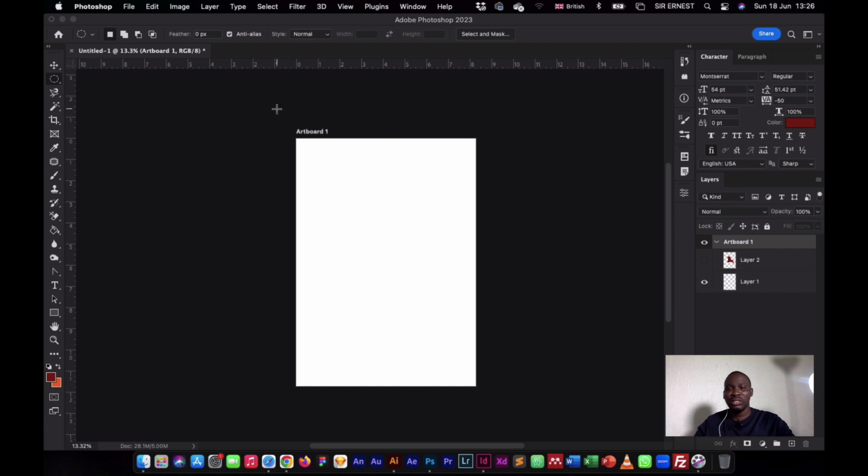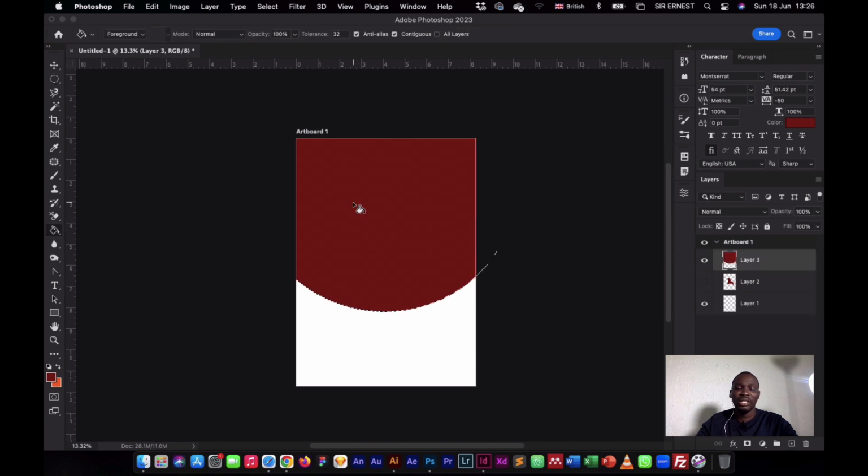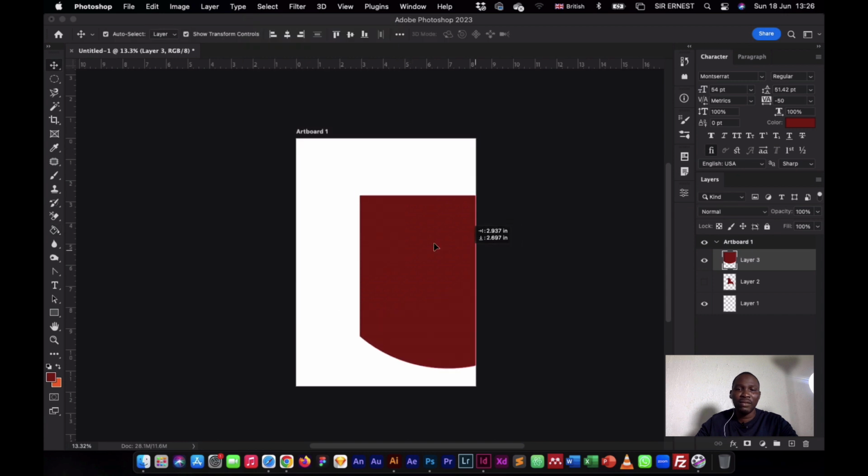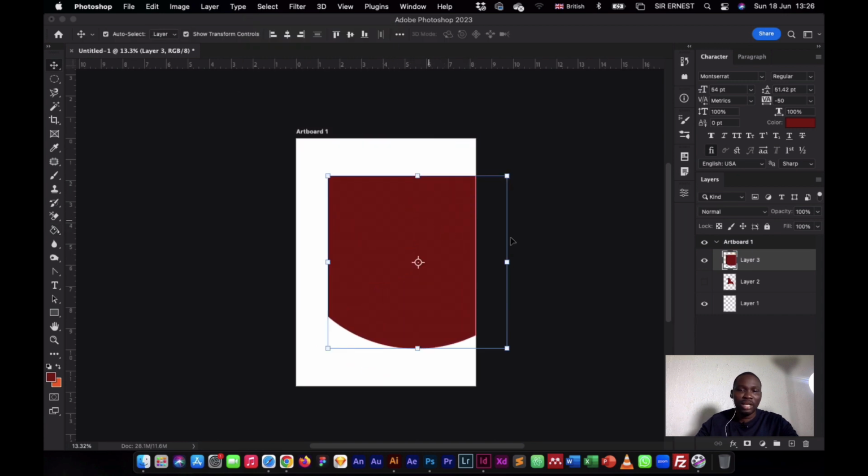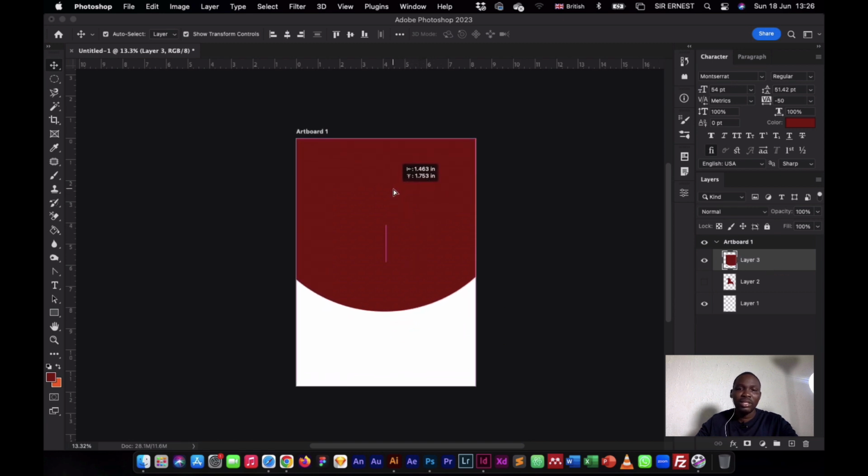Now I want to use this tool as another example. I want to draw a huge ellipse like this across the board, and then I can drag this upward. Now I will create a new layer again, and then I apply a color here. So now the color is applied, and I can go to Select, and then Deselect, so I take off my marching ants. So I have objects like this. Note that this is on a separate layer.